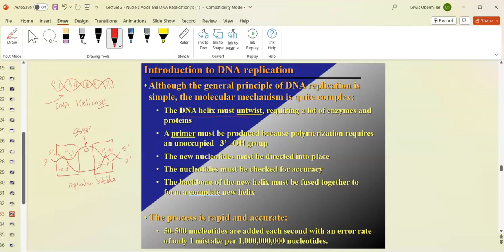So if you wanted to interfere with the way a magnet held something on your refrigerator, you could just put like a thicker piece of cardboard on it or something. And then it would be too far apart to actually cause the magnet to stick on your fridge. Same thing going on here. We have the single-stranded binding proteins. They're just interfering with the hydrogen bonding so that the two strands can't go back together. And they're called single-stranded binding proteins because they only bind to, you guessed it, single-stranded DNA. So they're not going to bind anywhere here where the strands are double-stranded, only to the open area of DNA.